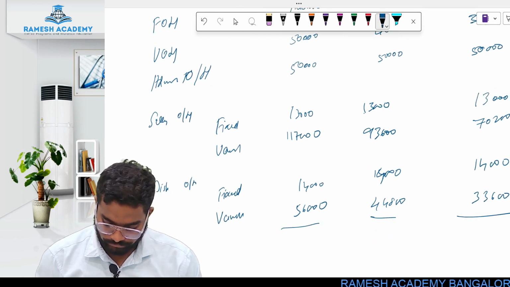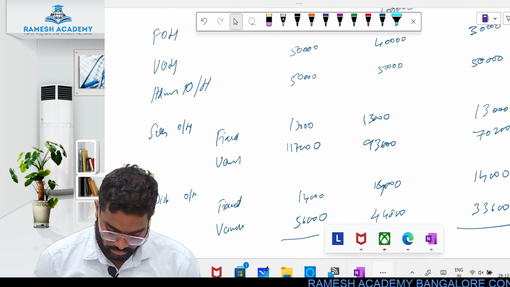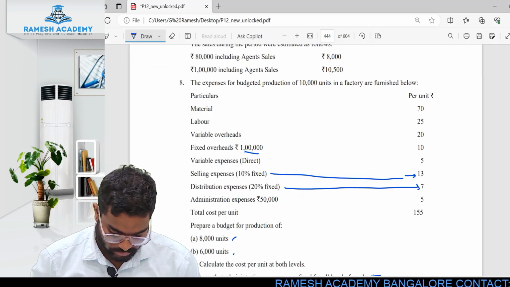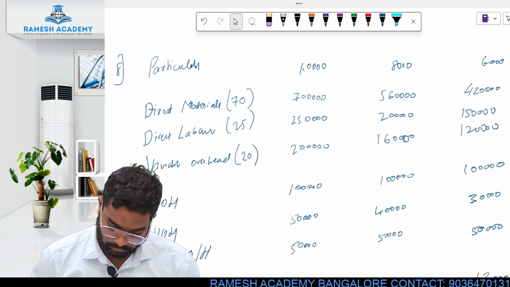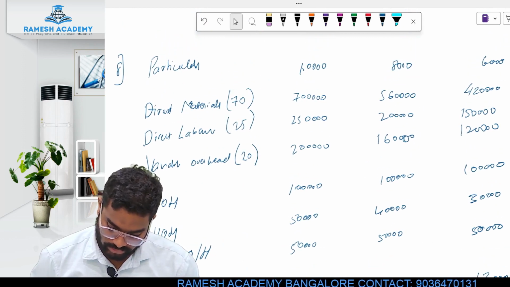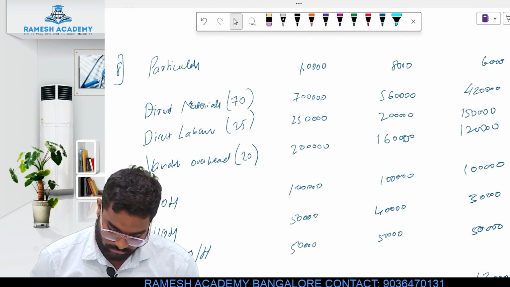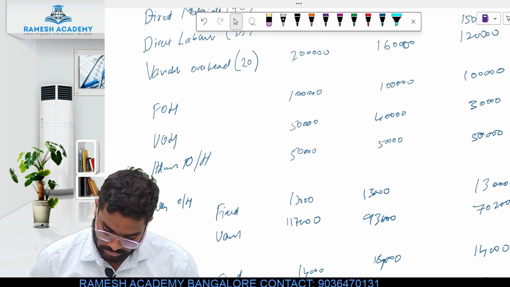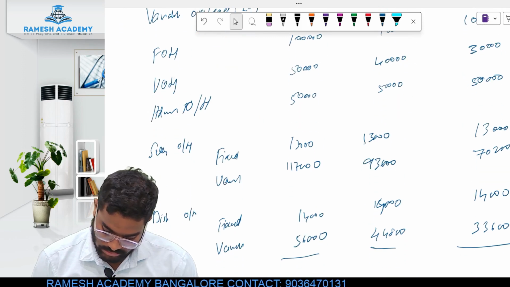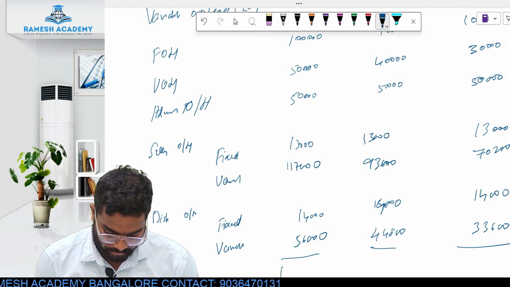So now almost we have covered everything, I guess. Total admin expenses, everything covered. So just add it up. Plus 2,50,000 plus 2 lakh plus 1 lakh plus 50 plus 50 plus 13 plus 1 lakh 17 plus 14 plus 56. 15,50,000.